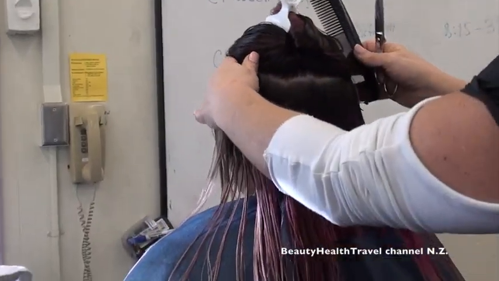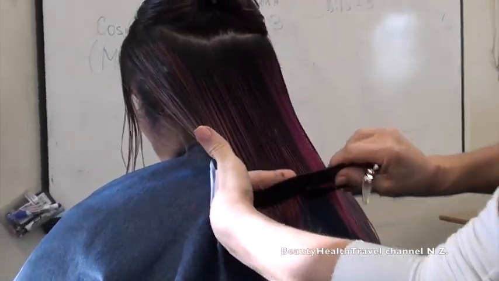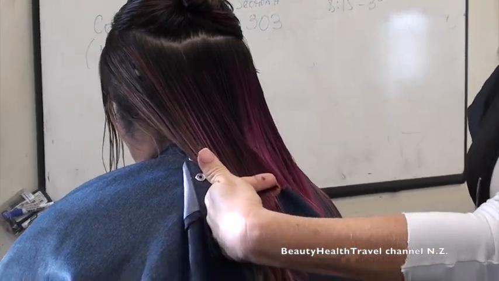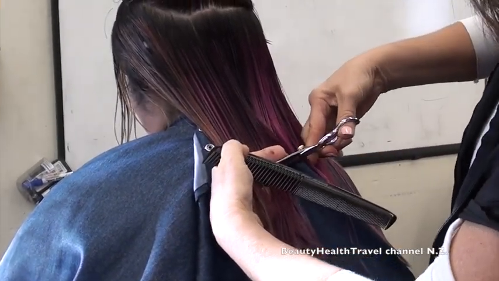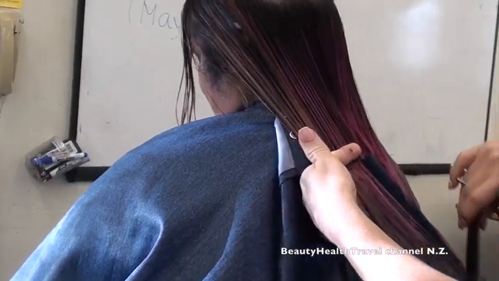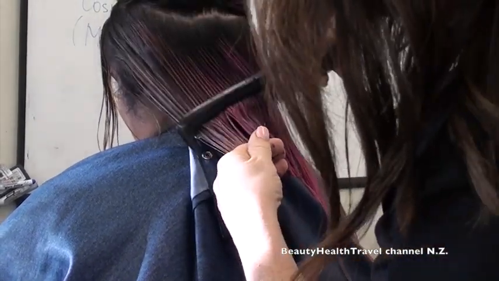And I'm just going to go in and cut. So I'm going to cut it like that. So now look down, and I'm going to pull the front back. Because it's not a very graduated bob, I'm going to pull it to the back, and that's going to give me enough of an A-line. And I'll slap my finger a little bit. I could always go shorter.